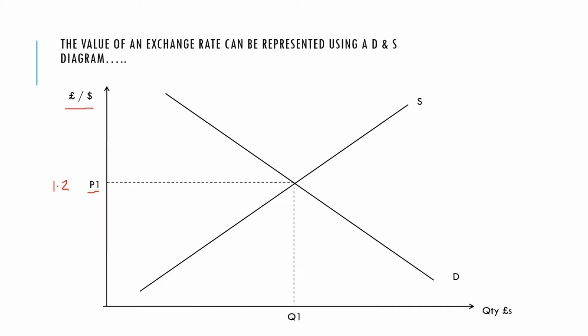Now let's say that all of a sudden people in the UK want to buy products from America. There is an increase in the demand for imports from America in the UK. How would that affect this market? Well, if I want to buy something from America, I need to sell my pounds and I need to buy dollars. And by selling my pounds, I would increase supply in the market, which would have the effect of lowering the price to P2. So demand for imports would lower the value of the pound. Perhaps a pound would now only be worth $1.10.